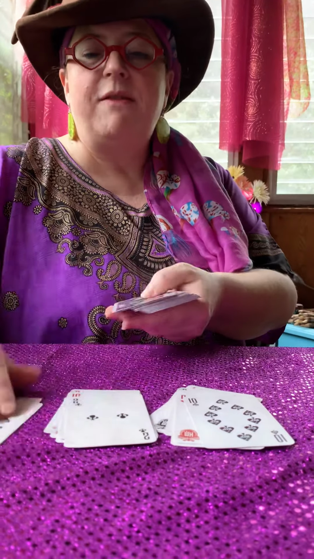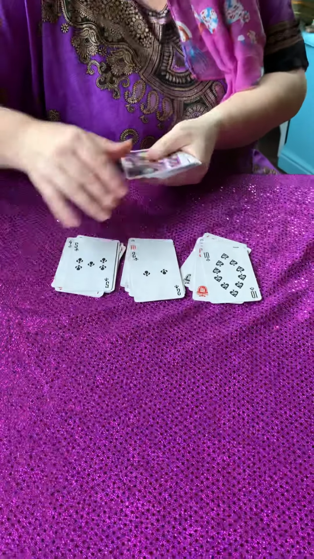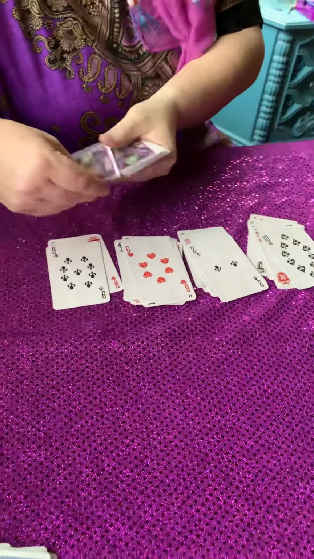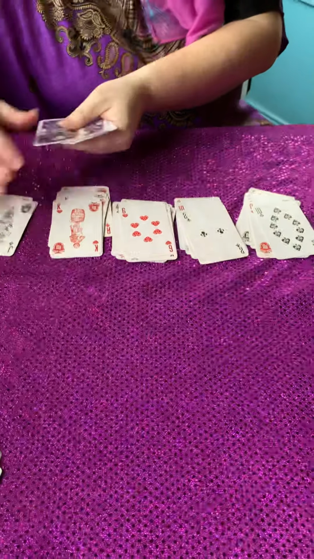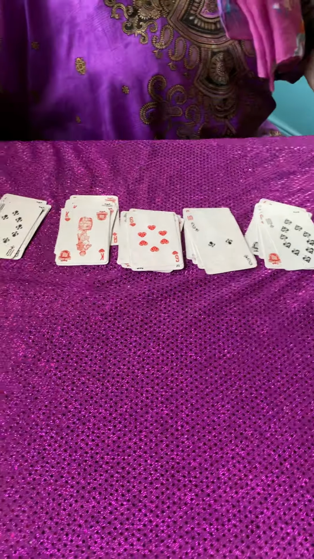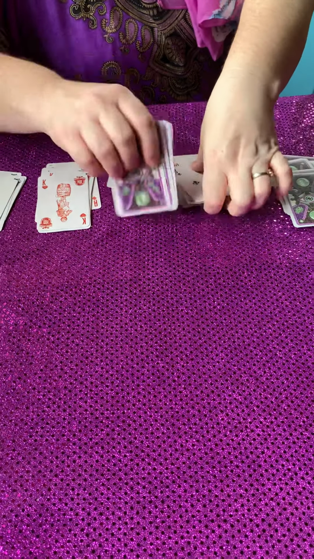4, 5, 6, 7, 8, 9, 10, 11, 12, 13. 6, 7, 8, 9, 10, 11, 12, 13. 3, 4, 5, 6, 7, 8, 9, 10, 11, 12, 13. 5, 6, 7, 8, 9, 10, 11, 12, 13. 7, 8, 9, 10, 11, 12, 13. Nope, we're not going to make it. Discard pile. Turn three over and make sure that they believe that you don't know what they are. Take the others. Put them to the side.